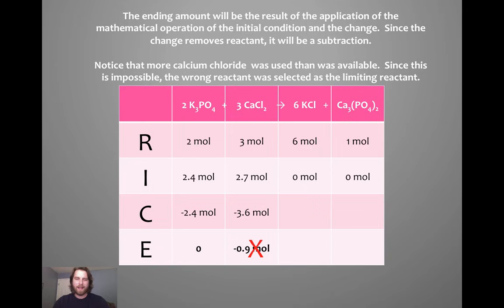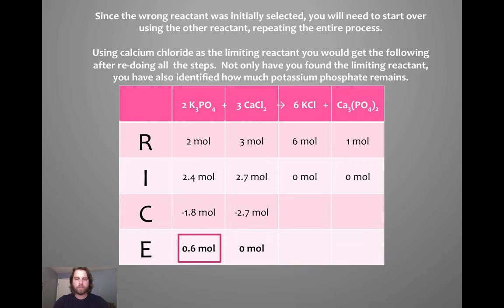I can't end up with negative moles. So what does that mean? That means that, oops, let's change it. We must have had it wrong initially, and calcium chloride must be the limiting reactant. You see how quickly that worked itself out before we even did any more calculations. So now we're going to assume that we used all of the calcium chloride because that is our limiting reactant. So we write minus 2.7 moles. All of that gets used up. You start with 2.7, you lose 2.7, your endpoint E is 0.